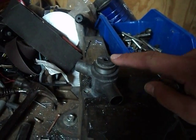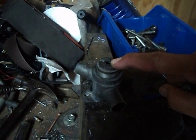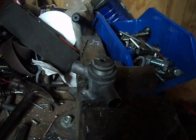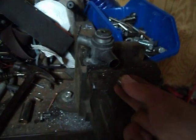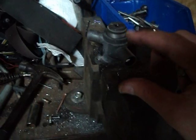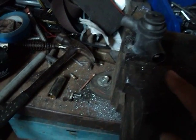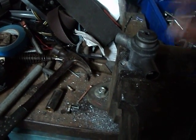First thing I did was I drilled a hole right here with a quarter inch metal cutting drill. Next step, take a quarter inch, 20 thread per inch nut and put it inside the tube. You're going to have to spread open the spring that's up inside there, but basically you want to get the nut inside the spring so that it can rattle around in there.